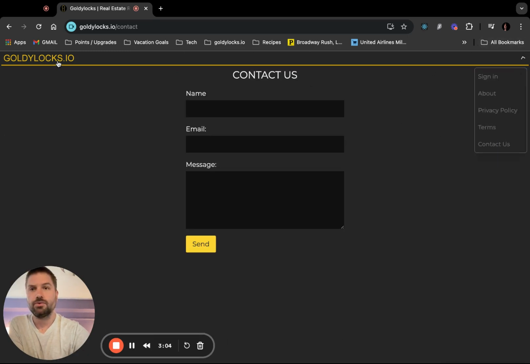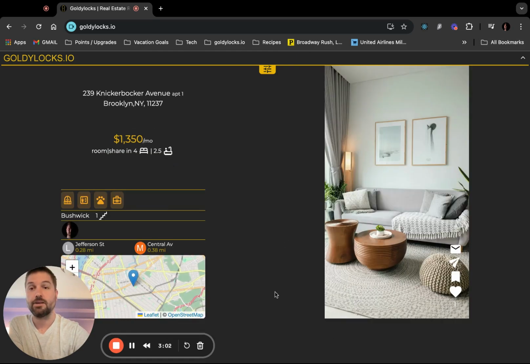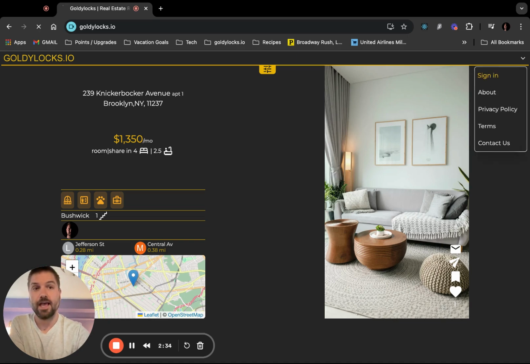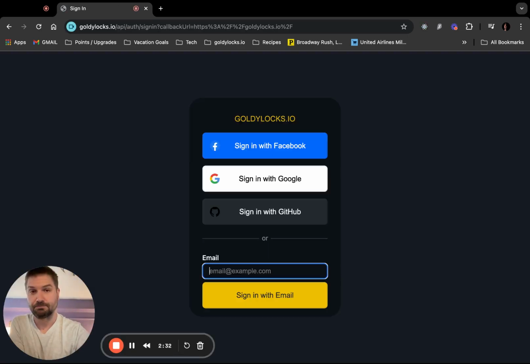So I wanted to walk through the sign-in process. Really what we're aiming to do is to create users who are able to like a listing, as an example, bookmark. They're able to message one another or other professionals. So it's critical that we have a user database, and I wanted to create something quick that was painless for the user. So we built the app using Next.js, and NextAuth was a great solution.